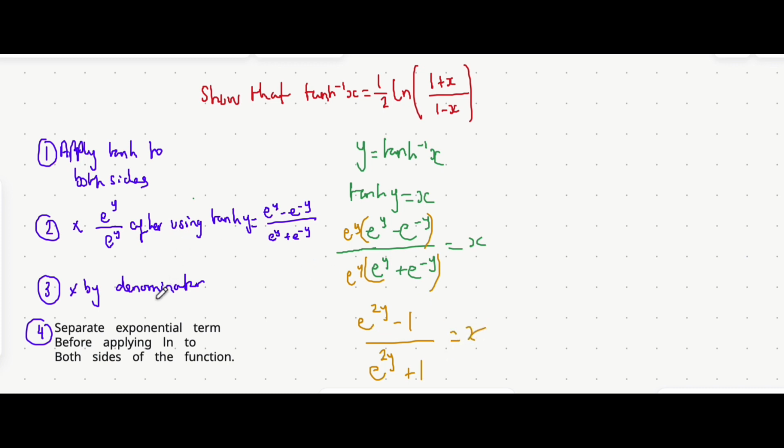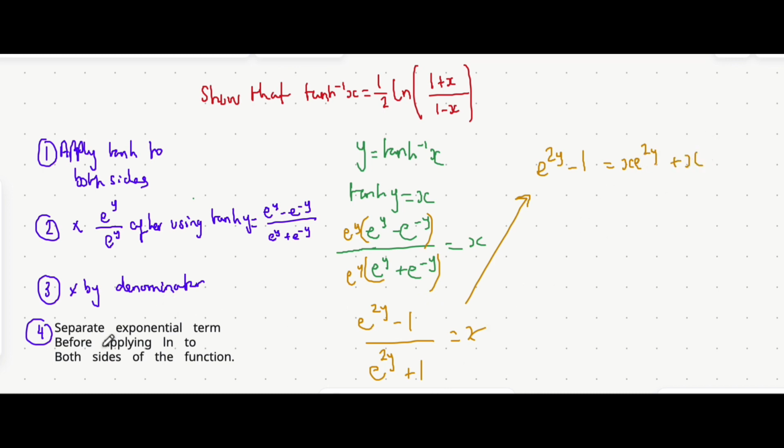We've done step number 2 now, and now we're going to multiply both sides by the denominator. So the reason we do that, again, is to clean things up and to make it in a format where it's easy to differentiate, but to formulate when we need to. So when you multiply the left-hand side by that denominator, you're going to be just left with the numerator. And the right-hand side, well, x times e to the 2y is x e to the 2y. And then x times 1 is just plus x.